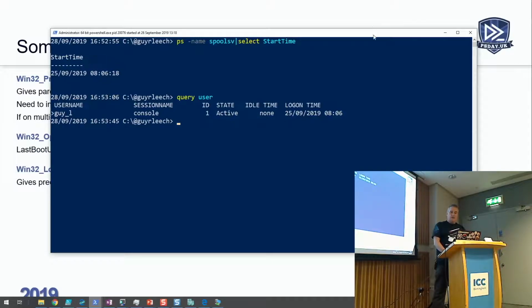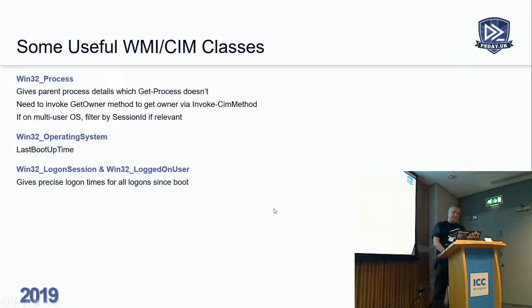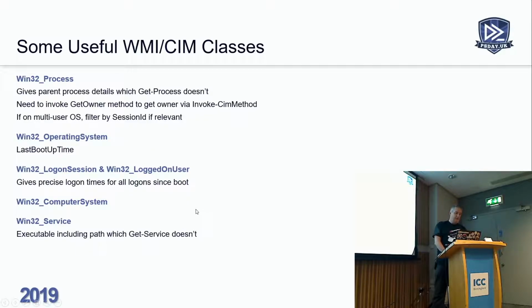So again, by cross-referencing those two CIM classes, I can find out the exact times, about 6 places of milliseconds. Win32_ComputerSystem gives a rich set of information about the computer itself, that and Win32_OperatingSystem, very useful sort of inventory stuff. Win32_Service I use quite a bit, because the built-in Get-Service doesn't give you the path to the executable. Sometimes you'll need that. But with a lot of these things, you can say, okay, let me get all the services which are set to auto start but aren't running, and then start them. Yeah, one line of PowerShell.